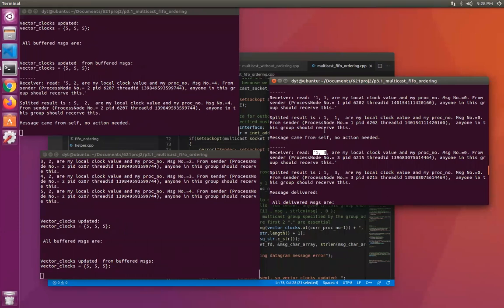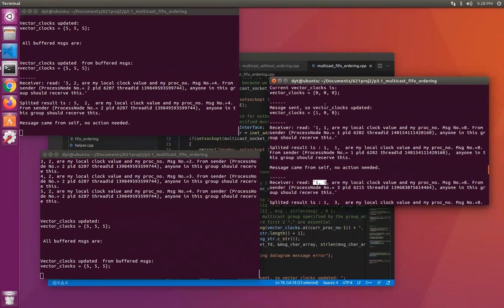So for process 1, its knowledge of process 3's clock is 0. This is process 1's knowledge of process 3's clock. And process 3 sent a message saying, hey, my new clock value is 1, and this 1 equals this 0 plus 1. So that means it meets the updating requirement.